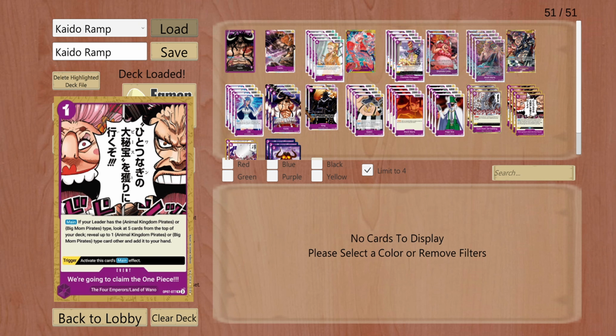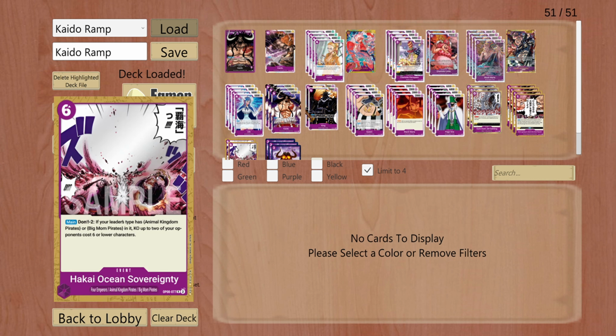But I feel like there are things they could fix with this card, because it's kind of contradicting. If it's something that's meant for the Animal Kingdom Pirates and Big Mom Pirates, which allows you to search them, so why not have the type? Because if they want to lock this card, it should be "other than this card." And we're also going to our other events, so I don't want to waste too much time.